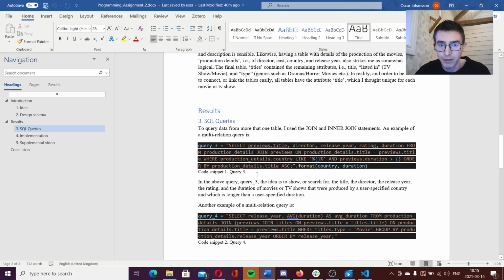The reason I want to mention this query is because I use join in it, as you can see here. I joined two tables to be able to find both title and director, and release year and rating. And we'll see what it looks like when I execute the program.